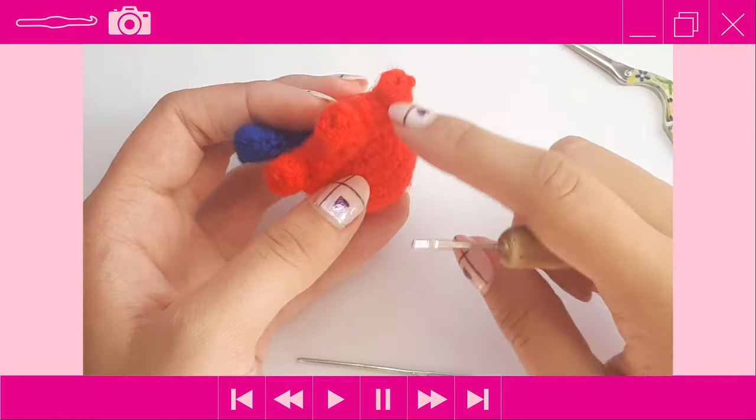And then you just want to sew down to halfway down the artery and then come out somewhere over there, just halfway of the artery. So you just want to sew down, and then poke the artery through the heart. And then you just want to tuck this down, so just sew down into the center of the heart there, and then sew back up into the artery.